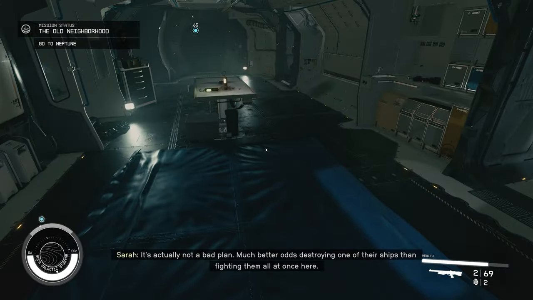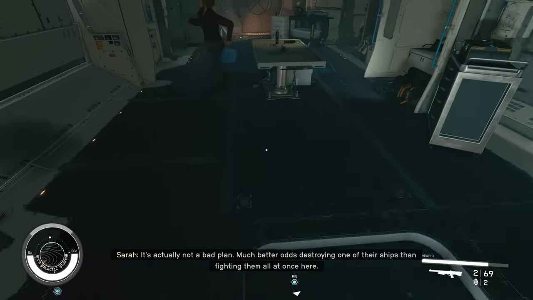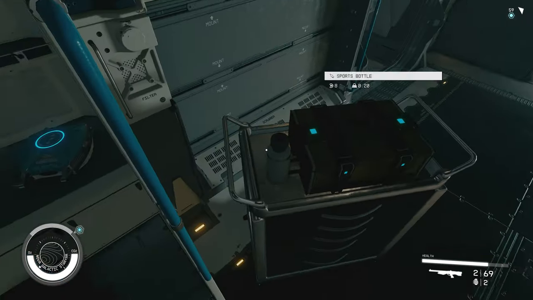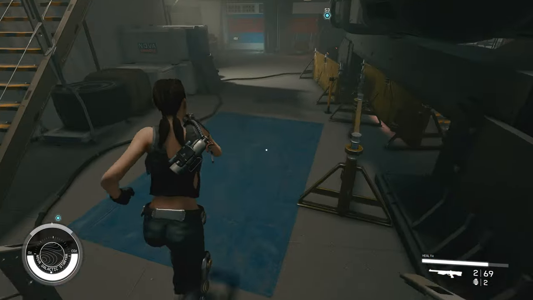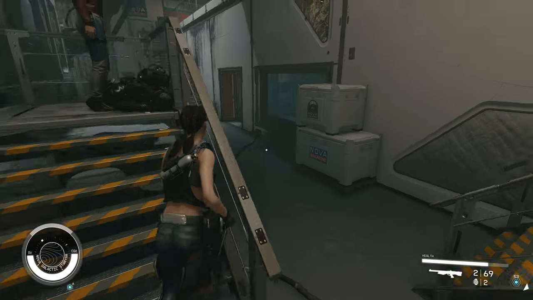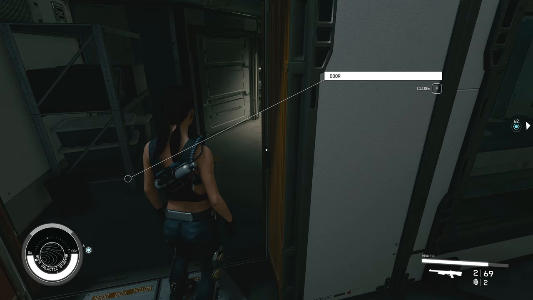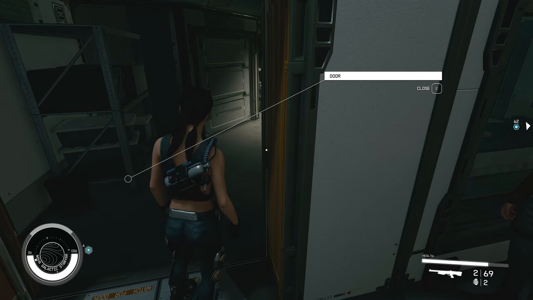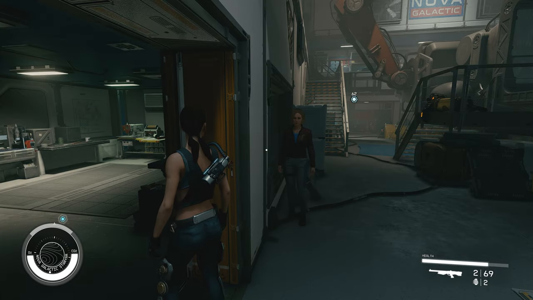Hmm. It's almost daring the spacers to come. Now they want us to go to Neptune. How very Bethesda. Much better odds destroying one of their ships than fighting them all at once here. Yeah, I'm so used to tab being to zoom out in third person, because I've been playing other games. Yeah, so that's pretty much the mission for this place. And now they want you to go to Neptune, I think.